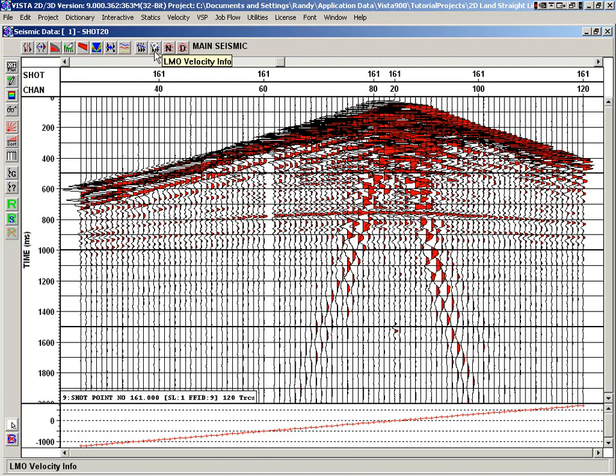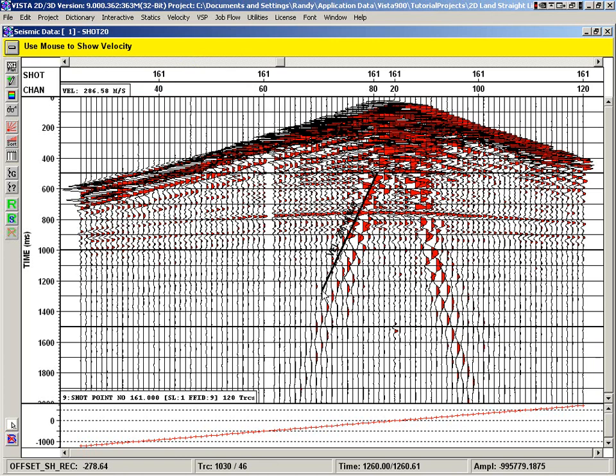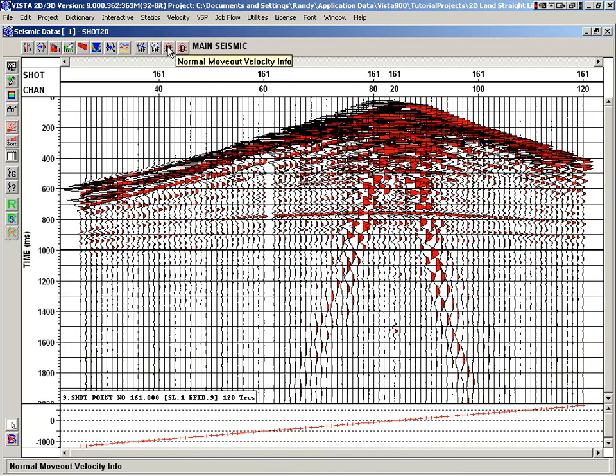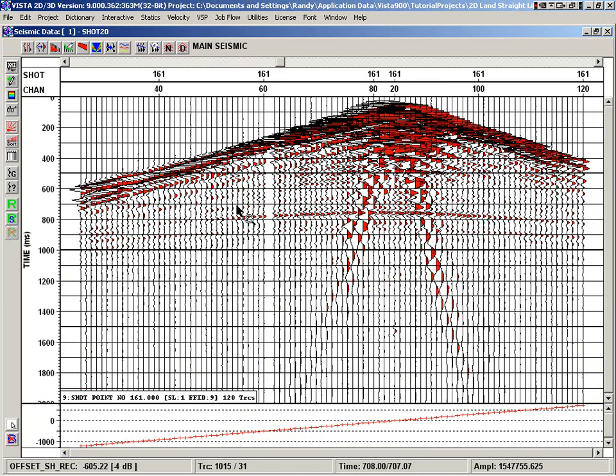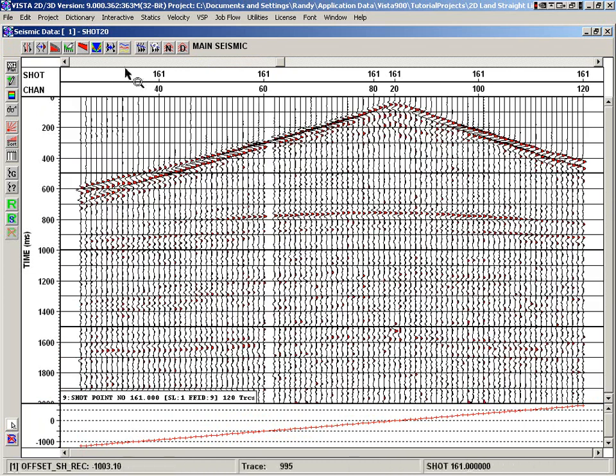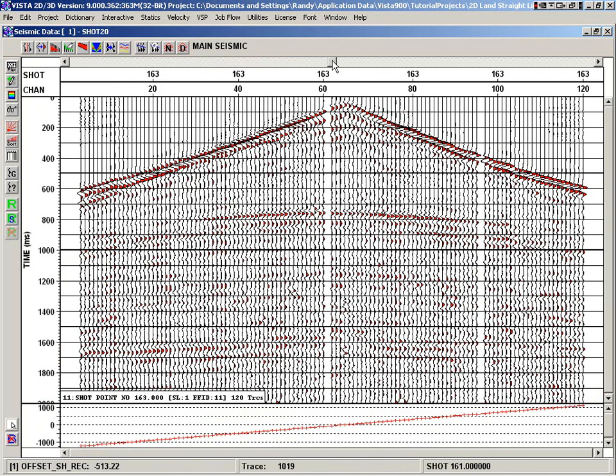We can also do stuff like velocity information, linear velocity information. So I'm left clicking, releasing, and it's displaying the velocity associated with that mouse display. Now these velocities as such stay on the window until I actually scroll. We can look at, and let me just bring the amplitudes down. I'm going to hit the A key and the filter, and we'll go along here.